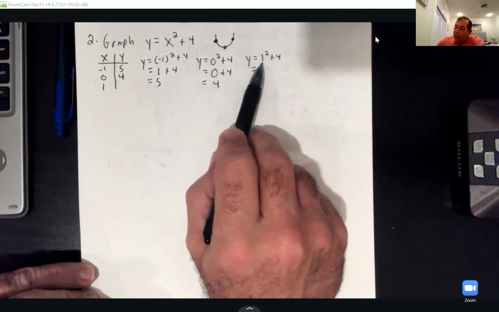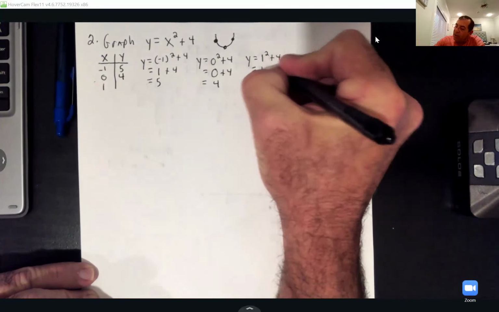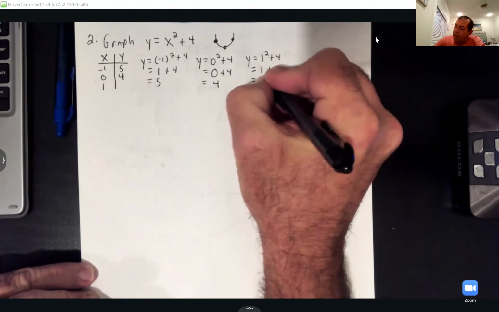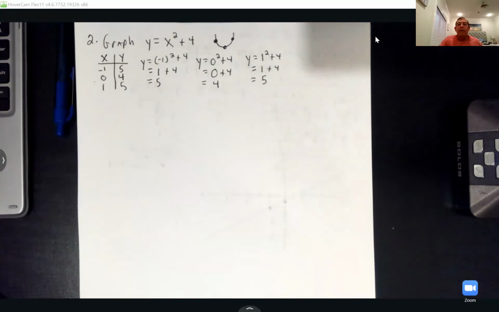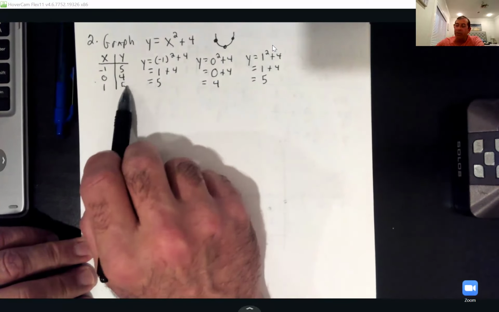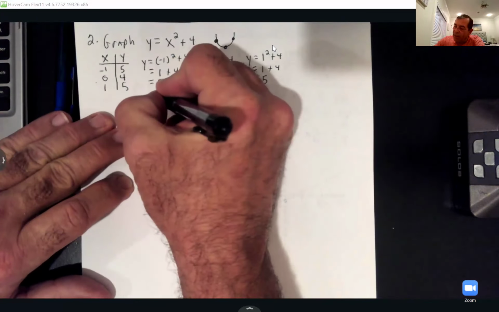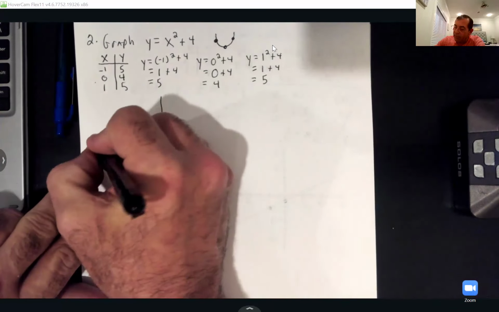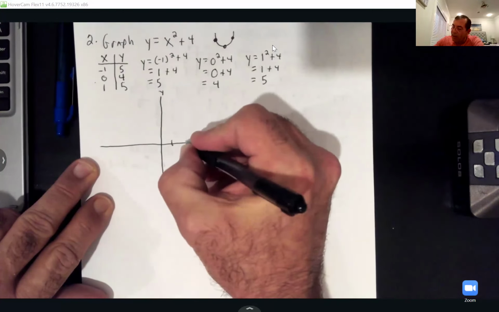So what's neat is 1 squared is the same as -1 squared over here. So 1 times 1 is 1 plus 4. And 1 plus 4 gives us 5. And y'all, that's what you got to make sure on this one. Any x squared graph, you're going to have what we call symmetry on it. All righty, so let me go graph this one. So I guess I'll go out about 5.